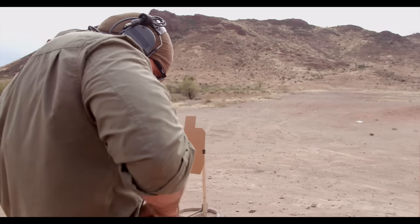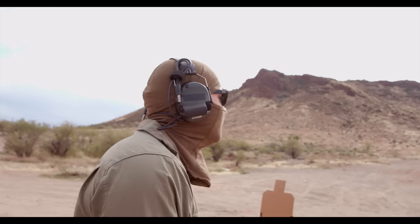Scary when you put a hot gun in your pants, like both physically hot and metaphorically firearms hot. Just joking.